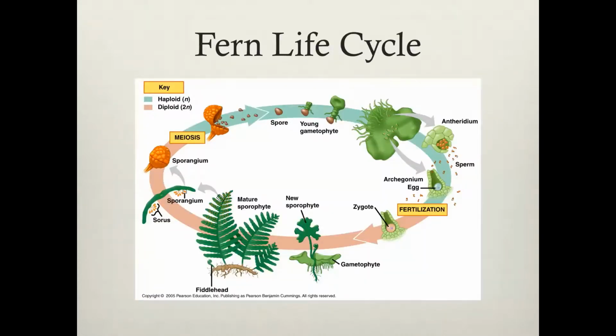All right, so here's the life cycle of the fern. Again, you should know each one of these stages. This is alternation of generations again. You should really just be matching the stage to what stage of the alternation of generations we're looking at. All right, so here we're going to start with the sporophyte stage, which is the fronds of the fern and the rhizome and roots that you see. The reason I want to start with the sporophyte here is because the sporophyte stage is dominant in ferns, unlike what we saw in the nontracheophytes, where the gametophyte stage was dominant.